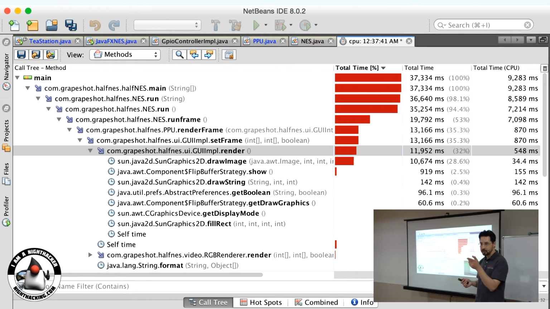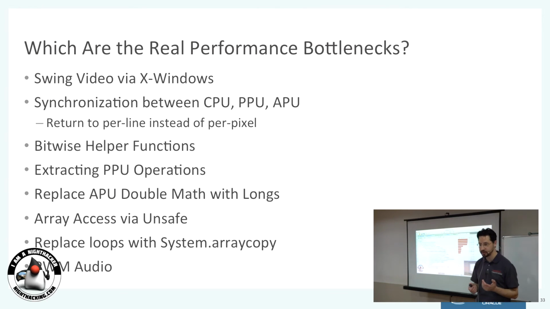So the Java implementation on the Raspberry Pi is quite good. It's the full Java SE implementation. It has a just-in-time compiler, so it's very performant. But you need to do a little bit of work compared to desktop because the processor is much slower. So here are some things which I made improvements in. Some of these worked and some didn't.